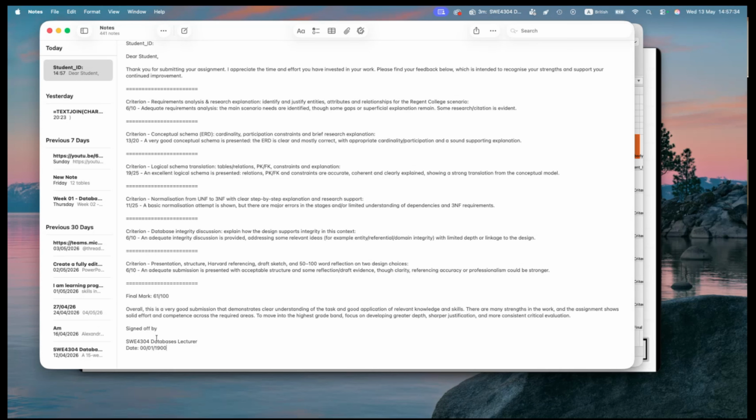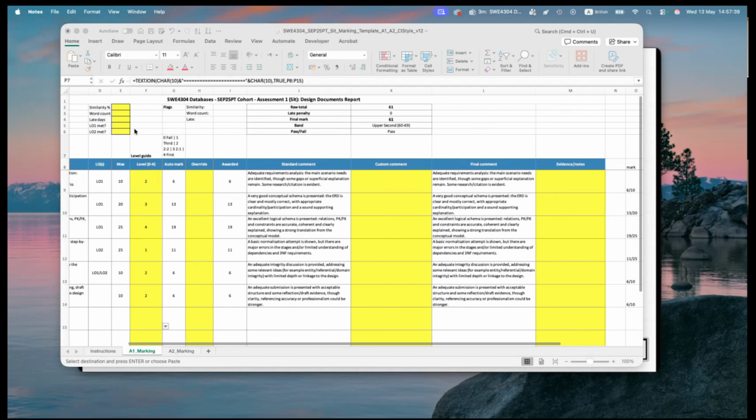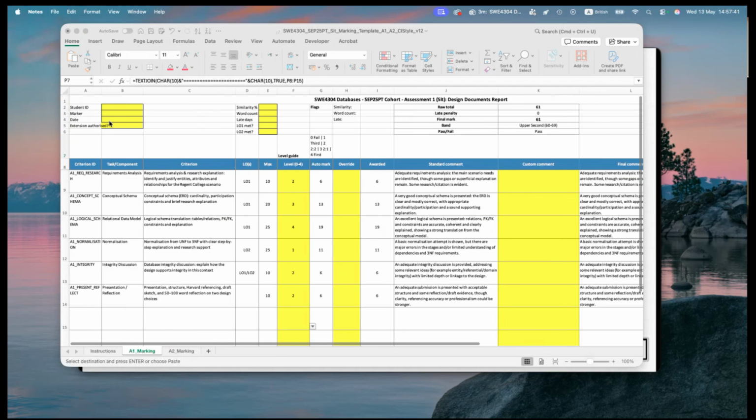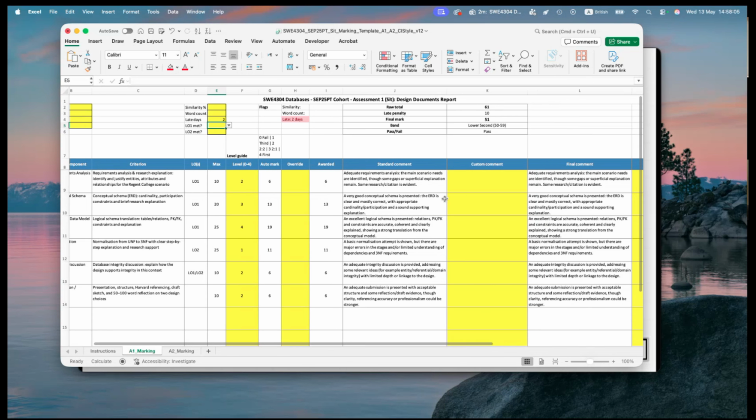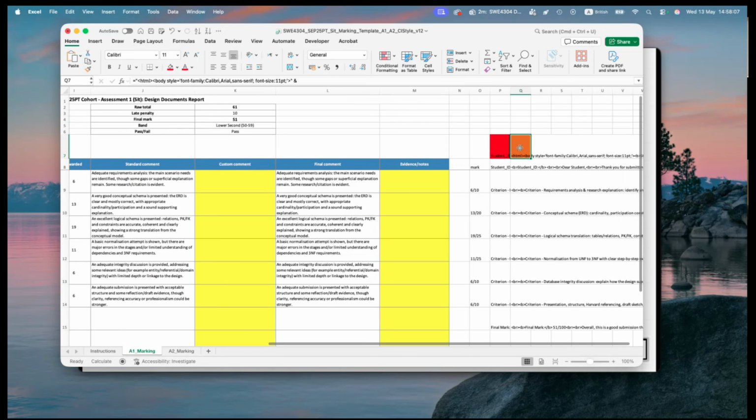This is where you put your name and your date and the other things. The other thing is if the student is late, okay? Let's say the student is two days late, so there will be a deduction from here. You see, the 10 is coming automatically. So his mark now is 51, not 61. Is that clear?